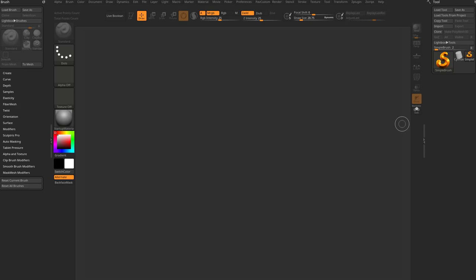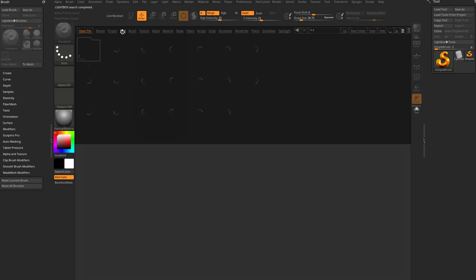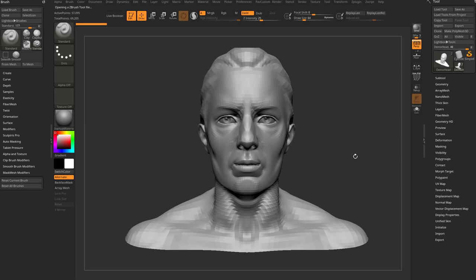All right, let's talk about Spotlight Edge Detect. In order to do that, let's hit the comma key on our keyboard, go into Tool, double-click the demo head, hit the comma key, drag the demo head out on our canvas, go into Edit Mode, and we'll turn off Perspective. I don't need the eyeballs in this case.